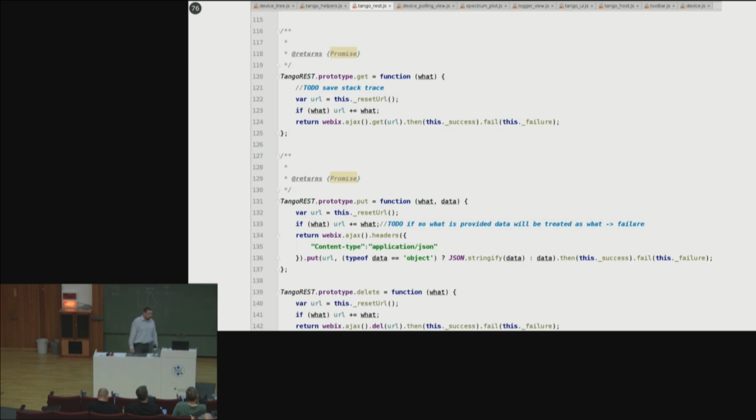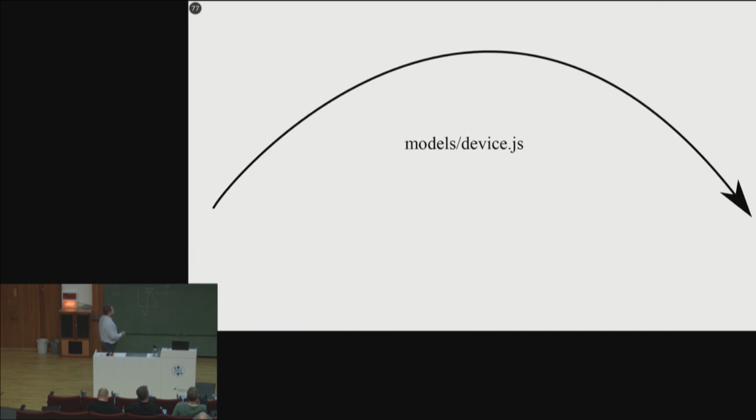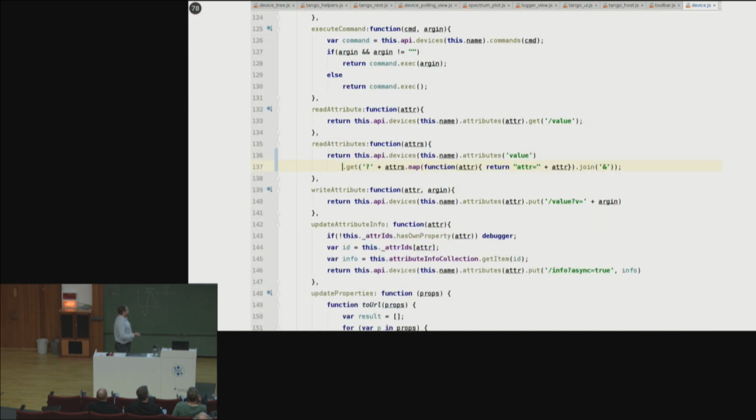And now finally, I would like you to remember that slide I mentioned before, but if not, it's here. Notice this line. Basically, it's a builder pattern. And for instance, in our device model, we want to read attributes, execute commands, and so on.